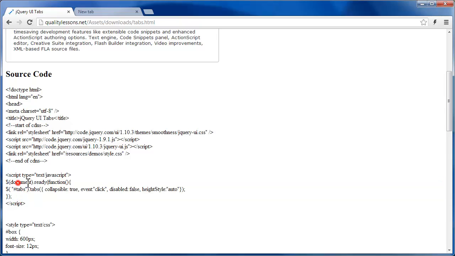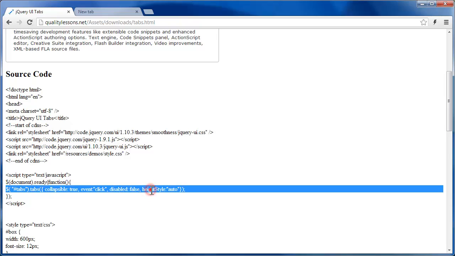All it says is, when the document is actually ready, the div, which has an ID tabs, as I'd shown you a while ago, through the tabs function of the tabs widget, work the way we have seen it work. The additional optional parameter can either be set to true or false. Collapsible, when set to false, won't allow the tab panels to actually work like collapsible panels do. You can change the click to mouse over, as we had seen earlier. You can disable the entire tab system or the tab panels, turning false to true.